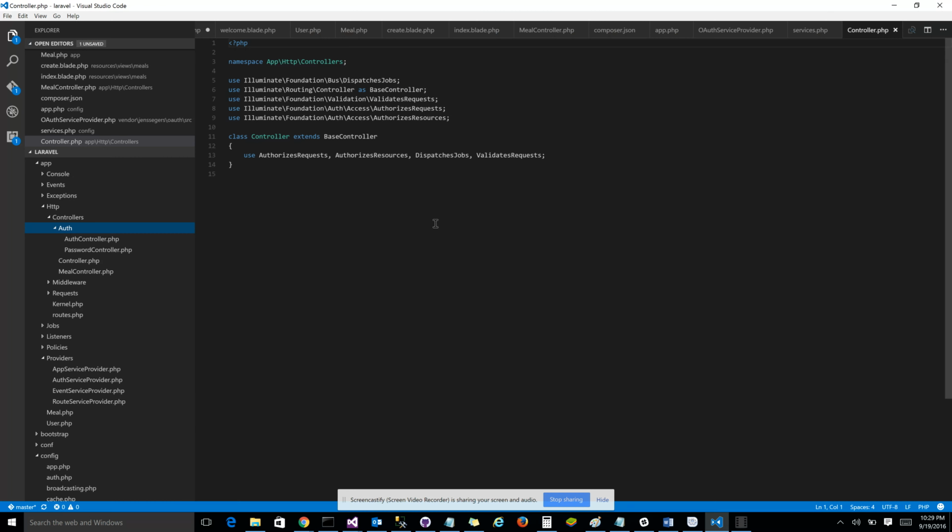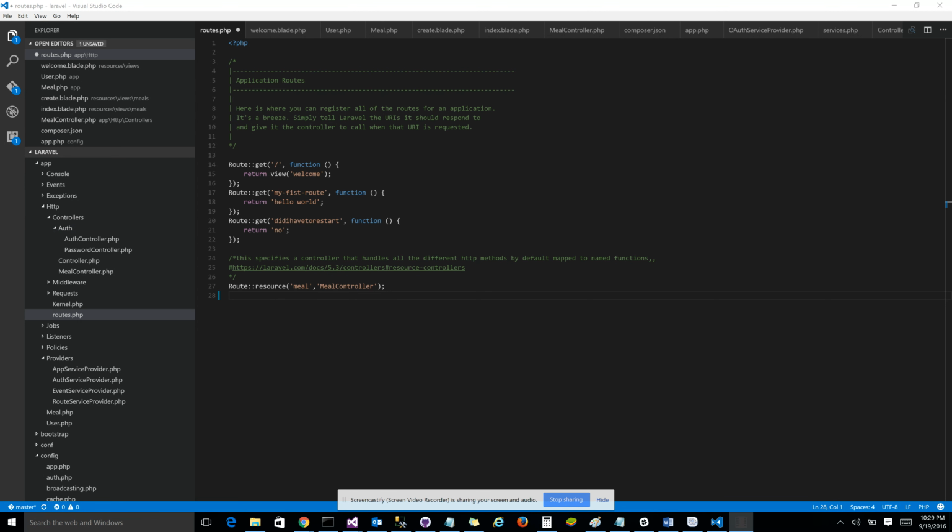So I'm going to go to my Visual Studio Code, and I'm just going to start. So you can see this is my Laravel project. It's a normal setup. So I'm going to go and make a controller and just start doing stuff. So let's go to the routes and add a route and a controller just to test things with.